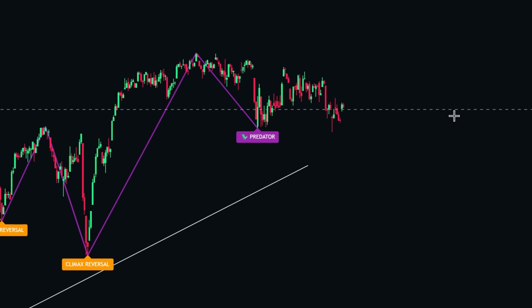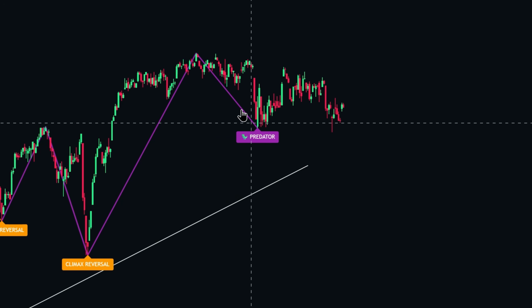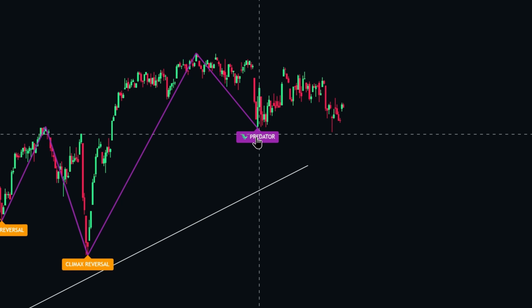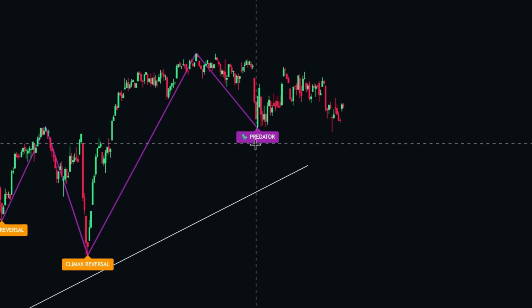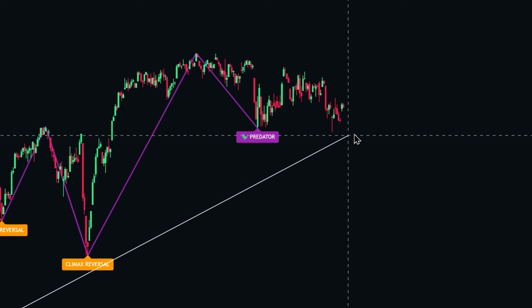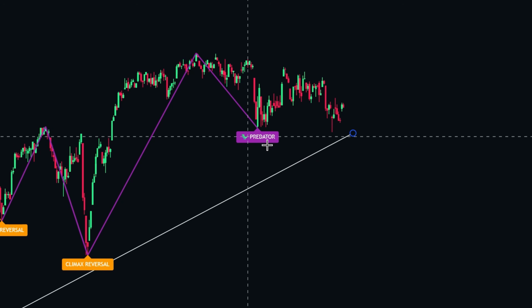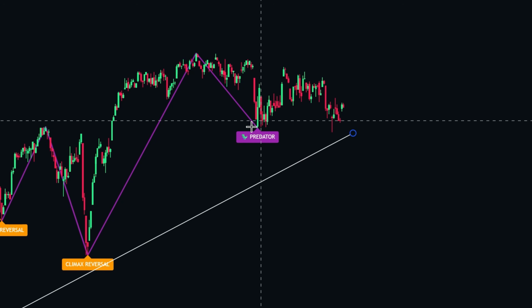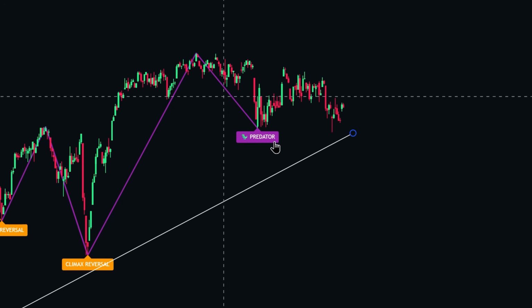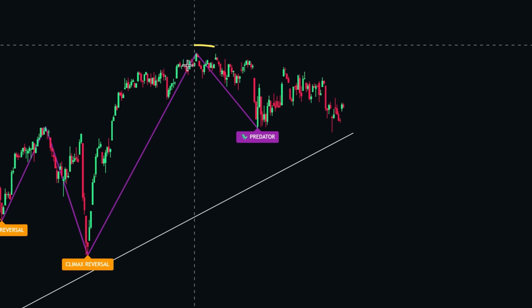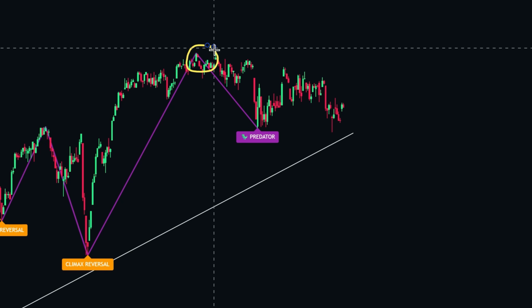Once the market is in an uptrend, you wait for a pullback to happen. During this pullback, you will see a predator signal printed below price in an uptrending market. This predator signal tells you that the pullback exhaustion is completed, meaning the correction is likely over. However, this does not mean you enter the buy trade immediately. The signal only gives you context, not the entry. What you must wait for next is price confirmation. Specifically, you wait for price to break above the swing high that was formed before the predator signal appeared.